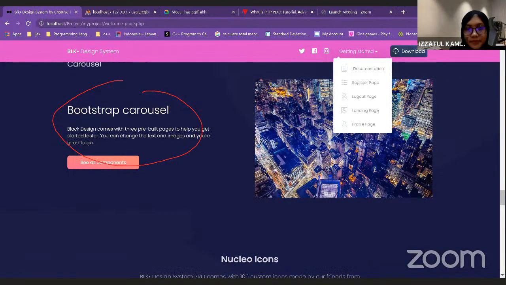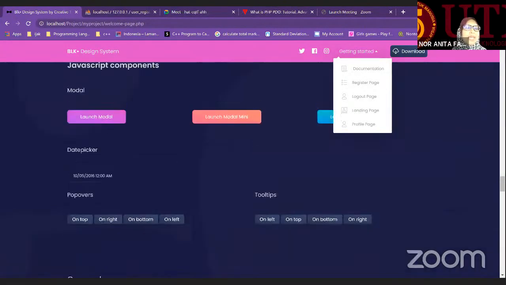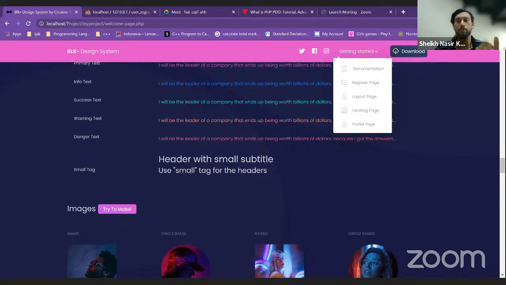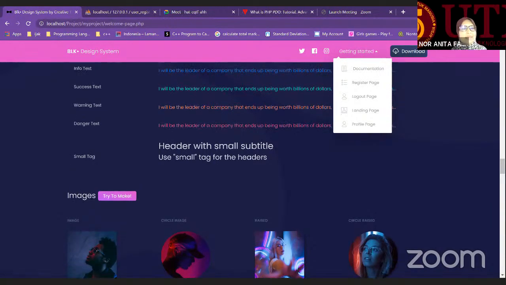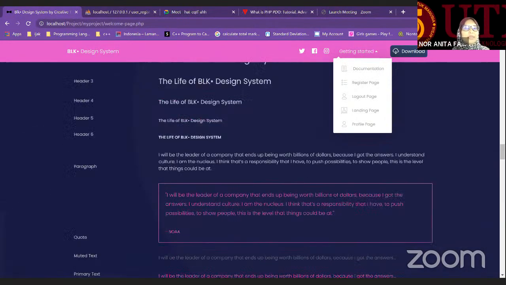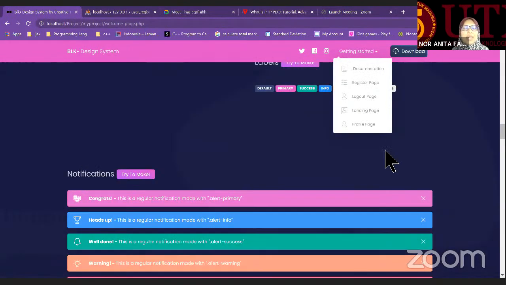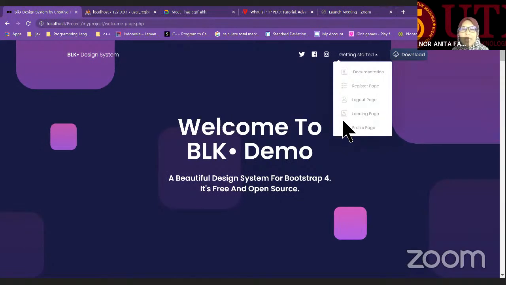That's why you need to take one page from this website. You click the menu and then you can see which page, so you just focus on that page. And on top of that, you're supposed to have an admin page and a user page. So the admin can edit and save, and then the normal user can see whatever you update. That's why I told you. Currently, you do not have two levels of user, admin and normal user. So you can do it. Actually, you can do it.